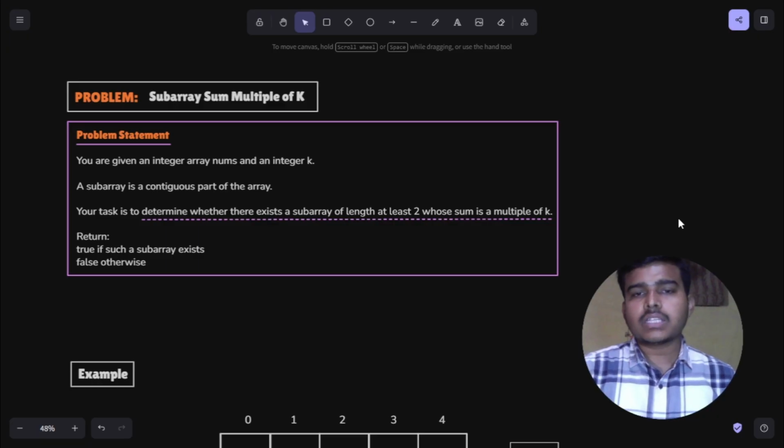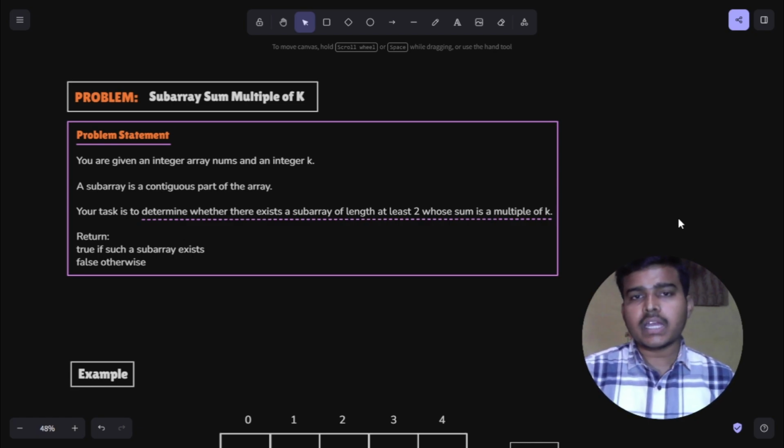Okay, so now let's see another problem, that is subarray sum multiple of k. Now this is just a small change in the wording and also some tweaks in the problem as well. The difference between divisibility and multiple is that when we say a is divisible by b, a remainder comes. When we say something is a multiple of k, we write it in the form of k into something. For example, when we say 30 is divisible by 6, the remainder will be 0. And when we say 30 is a multiple of 6, we can write 6 into 5. So that is the small difference, but the logic is going to be the same.